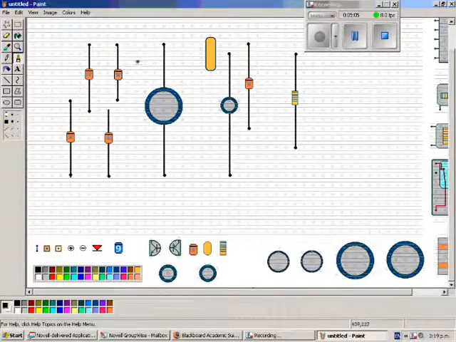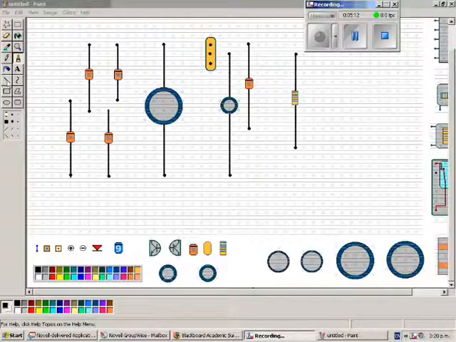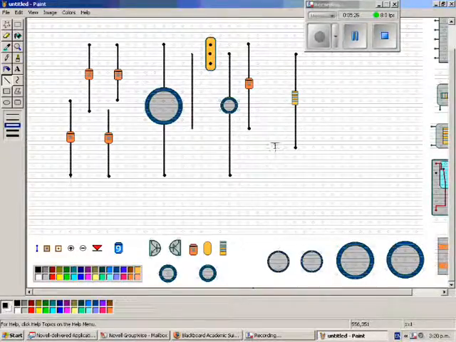I'll grab my paintbrush and I'll just put my 3 terminals in. 1, 2, 3, so we can see where it's connected. This circuit has a couple of just wire links, so we'll put them in. One of them goes down to the bottom of this diode here. And there's another wire link over here bringing back this resistor up to the bottom terminal.